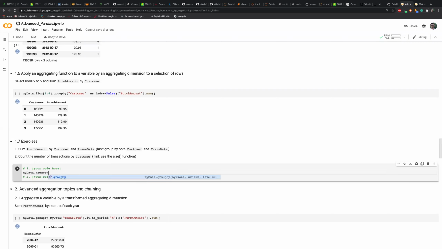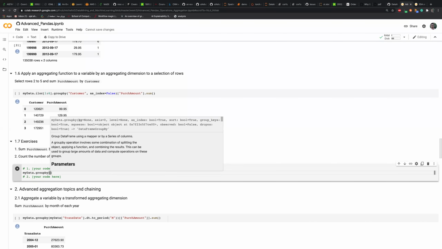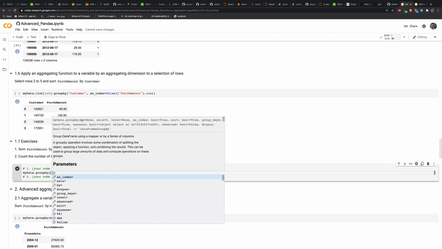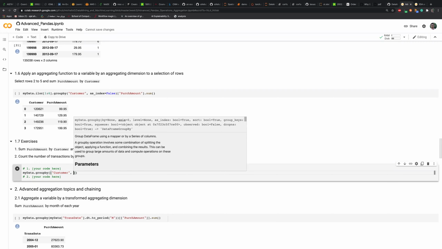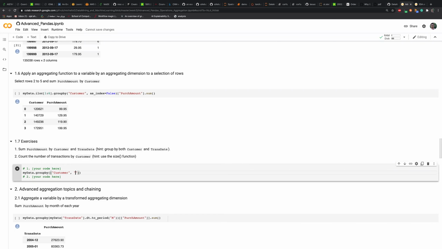So we do group by, and again we want to do aggregations on 2 columns, so we just give them in a list. So we also want the trans date.